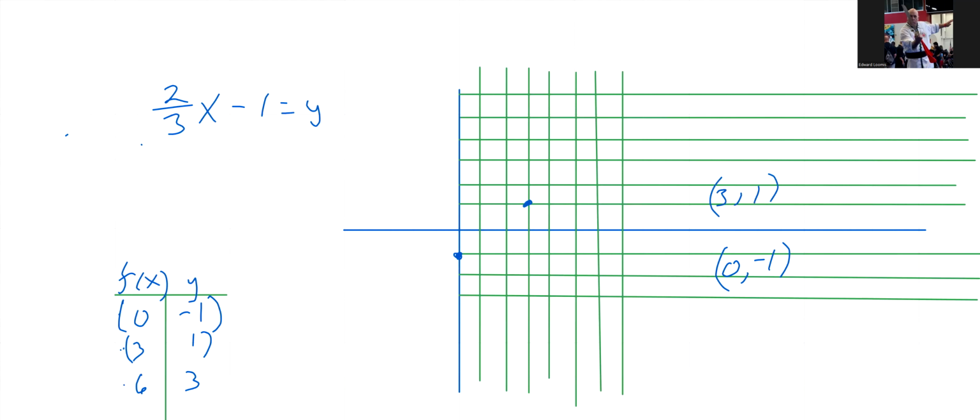I have an x of 6 and a y of 3. Come back to the point of origin. I'm going to come to the right. My x is 6. 1, 2, 3, 4, 5, 6. My y is 3. Come up 1, 2, 3. And I'm going to put a point right there at 6, 3. If I draw my line, I see that it is, in fact, a positive slope.